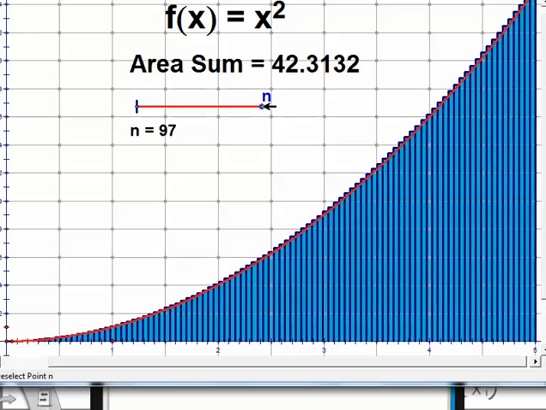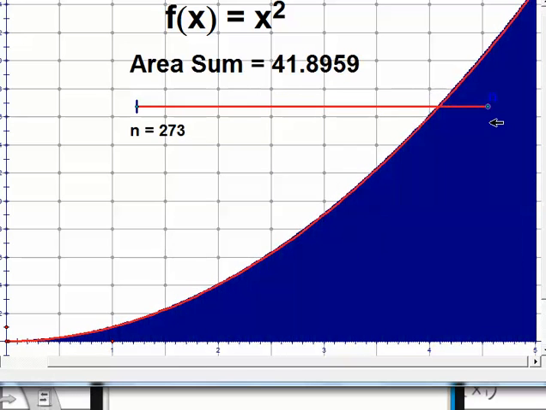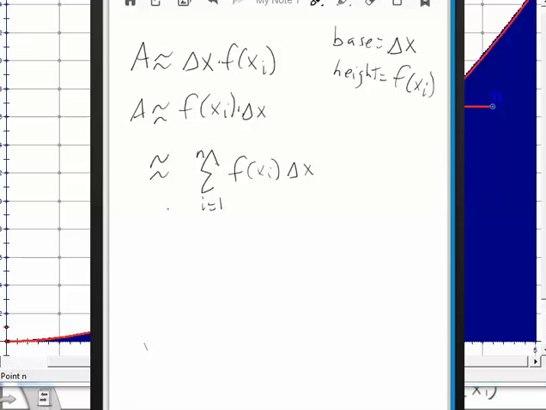Well, I'm guessing you're sort of getting the hang of it now. We kind of want 277, right? No, we want infinite. So let's go back and look at this and say, if I could just take n going to infinity, I could get exactly what that area is going to be. So my area now becomes exactly the limit as n goes to infinity of the sum from my first rectangle to my last rectangle of base times height. Well, obviously that's base and that's height, but still it's base times height.